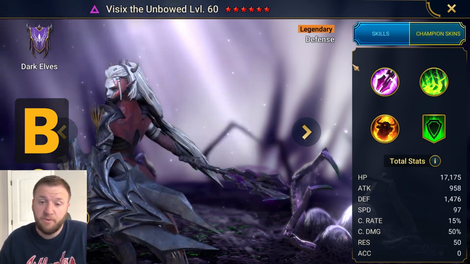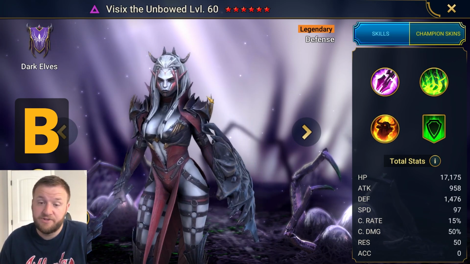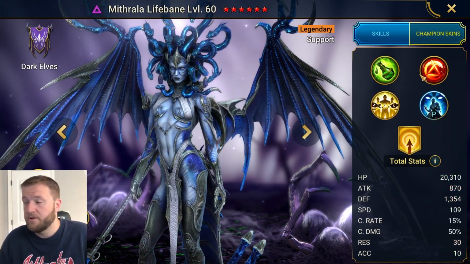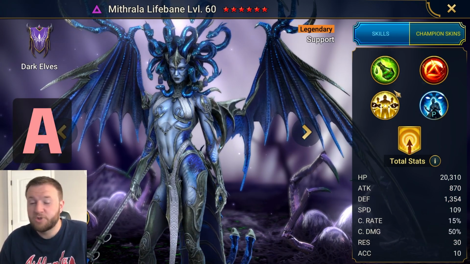I used her in Hydra for a while. I think she's sneaky there. She's like a Hydra savior in a lot of takeovers that I do. She's just very, very good. Mithrala, A tier, almost S tier, super good.